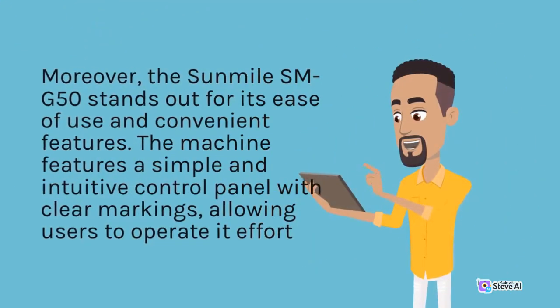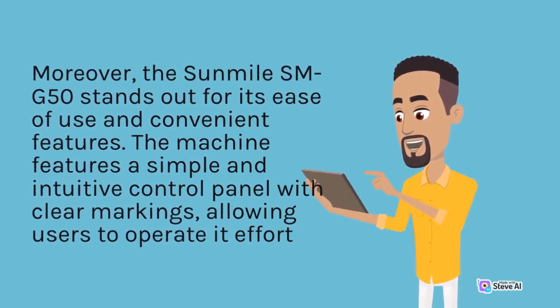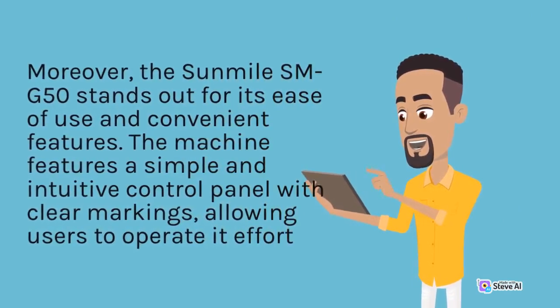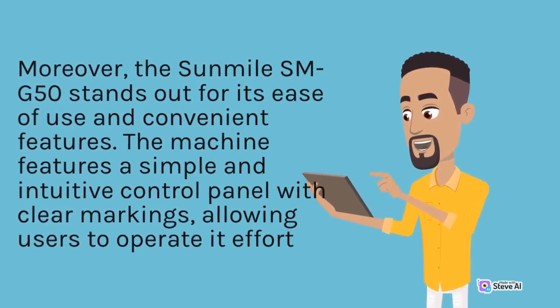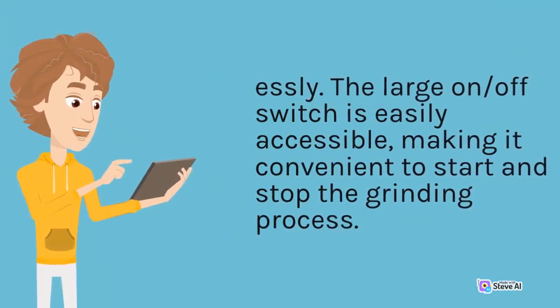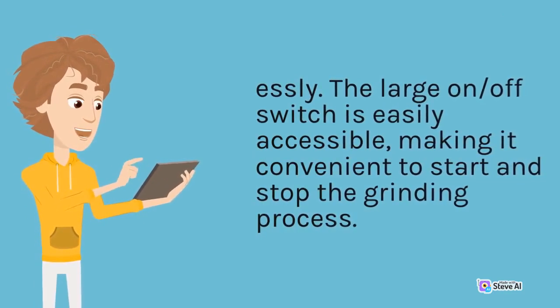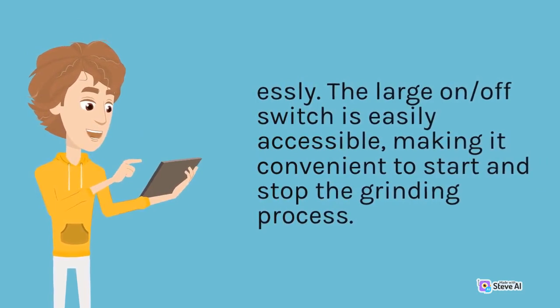Moreover, the SunMile SMG50 stands out for its ease of use and convenient features. The machine features a simple and intuitive control panel with clear markings, allowing users to operate it effortlessly. The large on/off switch is easily accessible, making it convenient to start and stop the grinding process.